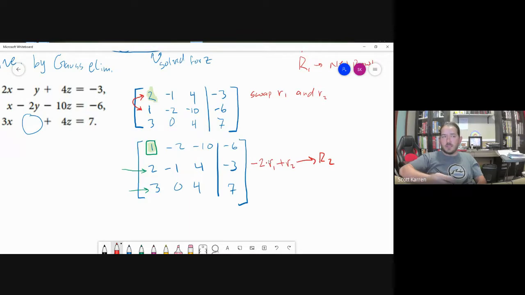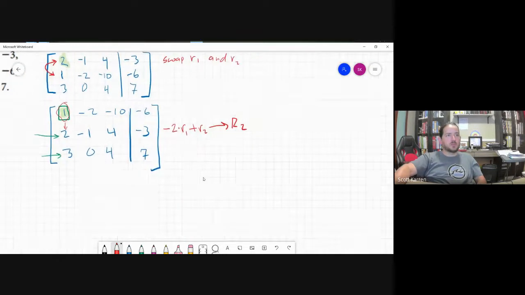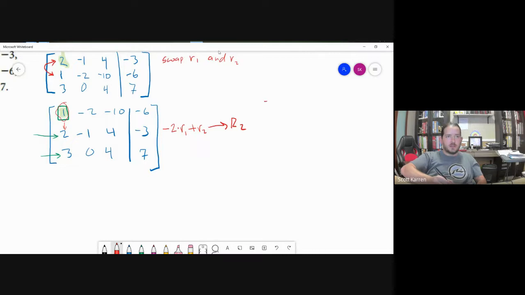Now, the reason that I'm doing that is because if I take -2 times row 1, -2 times this entry is -2, and if I add it to that entry, I get a 0, right? So sometimes it's nice to see the work before you write it. So if I do -2 row 1s, that is -2, +4, +20, and +12. It's just multiplying 2 through that entire row. Times -2 gives me that new row, right?